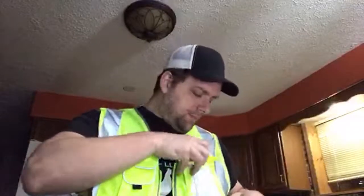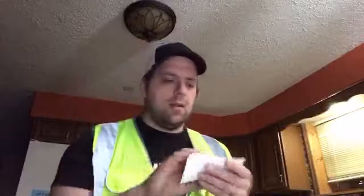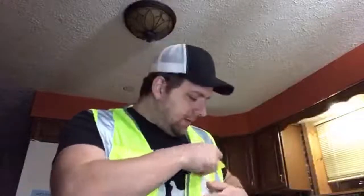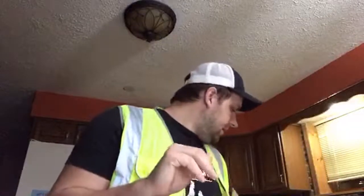But anyway, in this vest, currently I have a temporary certificate. The FAA has up to 120 days to send me my plastic card, but I have the temporary airman certificate, and that's good for 120 days. And then I have my drone registration card with me. And then I have these right there for easy access in case anyone asks me questions about it.